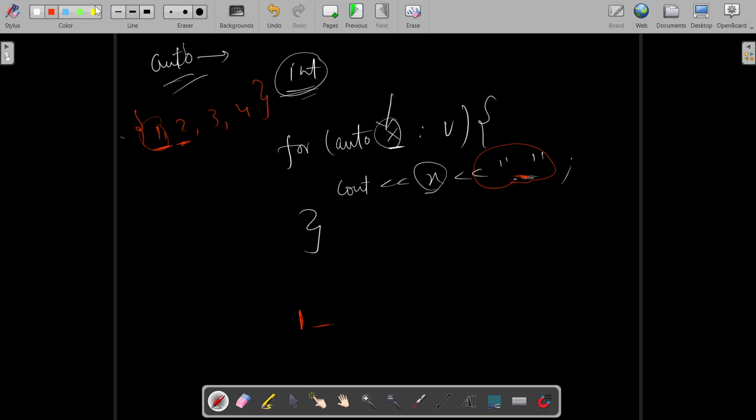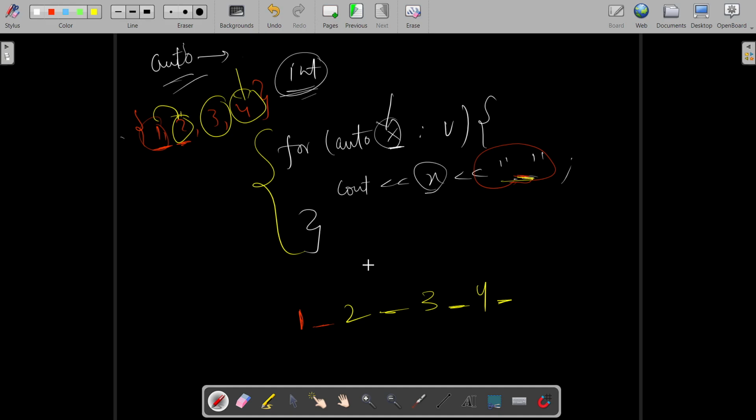Next time x represents 2, so 2 gets printed, and again a space. Then x represents 3, so 3 gets printed, and again a space. The last time, when we reach the end of the array, x represents 4, so 4 gets printed, and then the space. This is how this for loop prints the whole array.